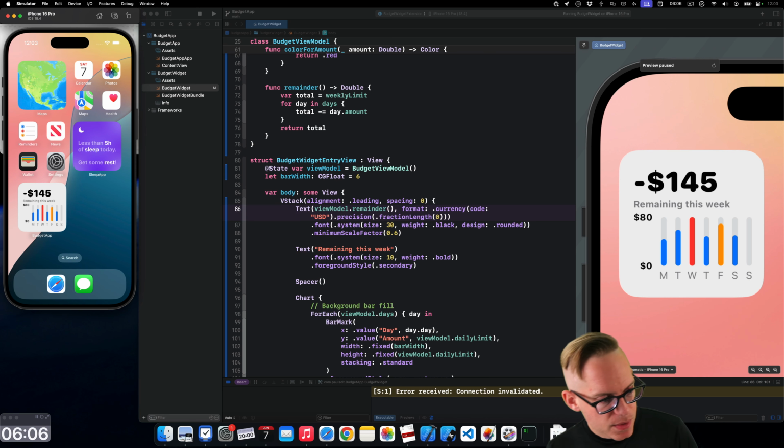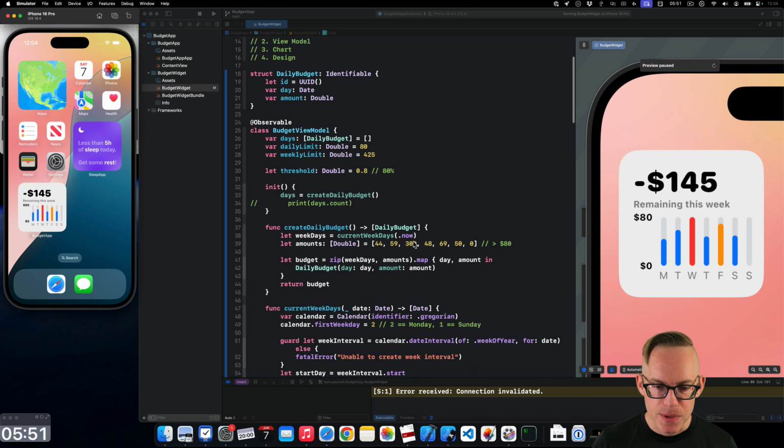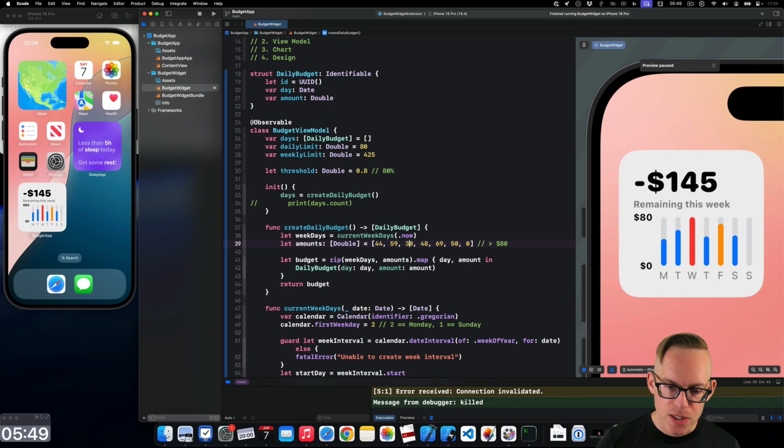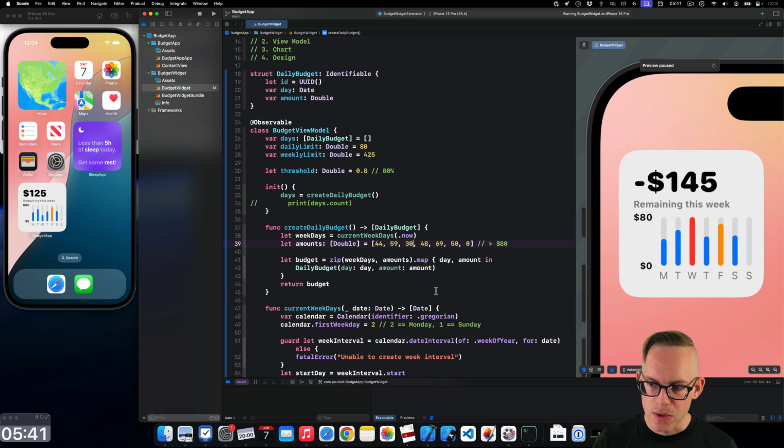It's been about 39 minutes. I knew this was going to take longer because it took me an hour to get through this initially, because there's just so much. So here we can see that we are in the red because we've overspent. This is all coming from our data that we've configured. If I want to see what this looks like if I change the data, we will see this update, and you will see that this is calculating 125. We go and update any of these values, we're going to see that change.